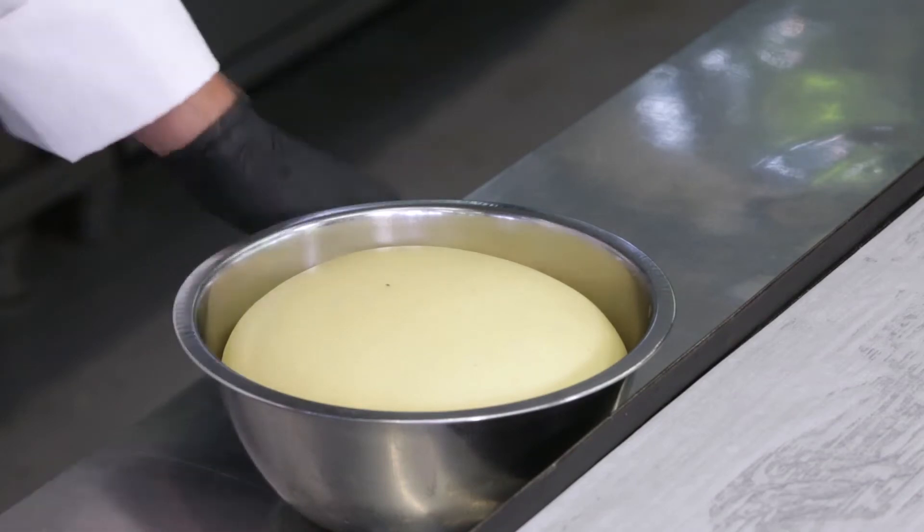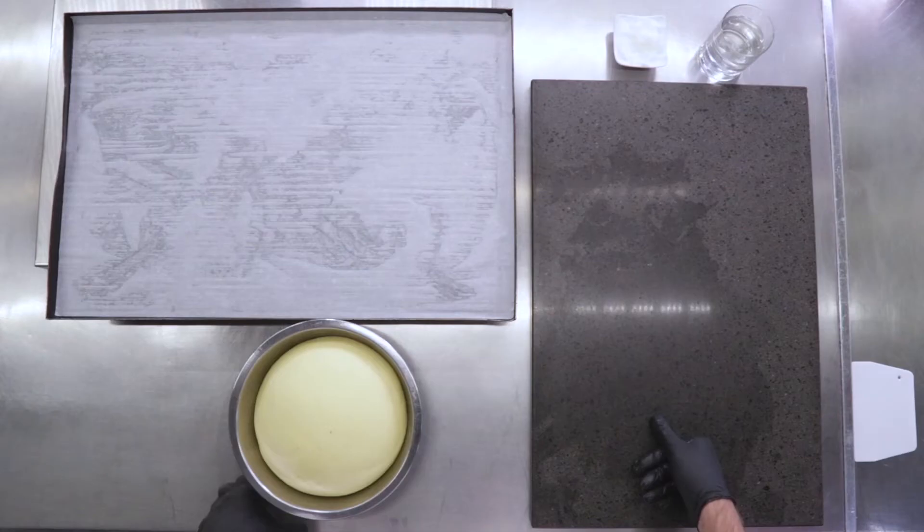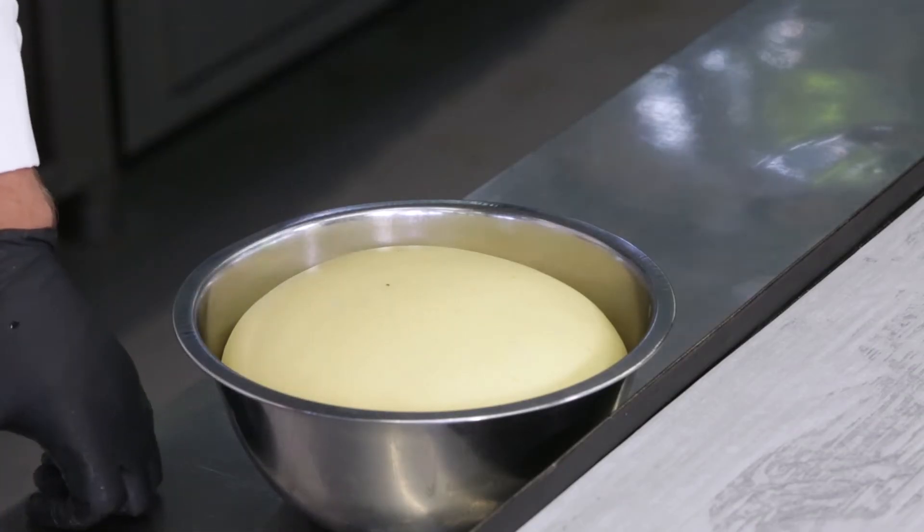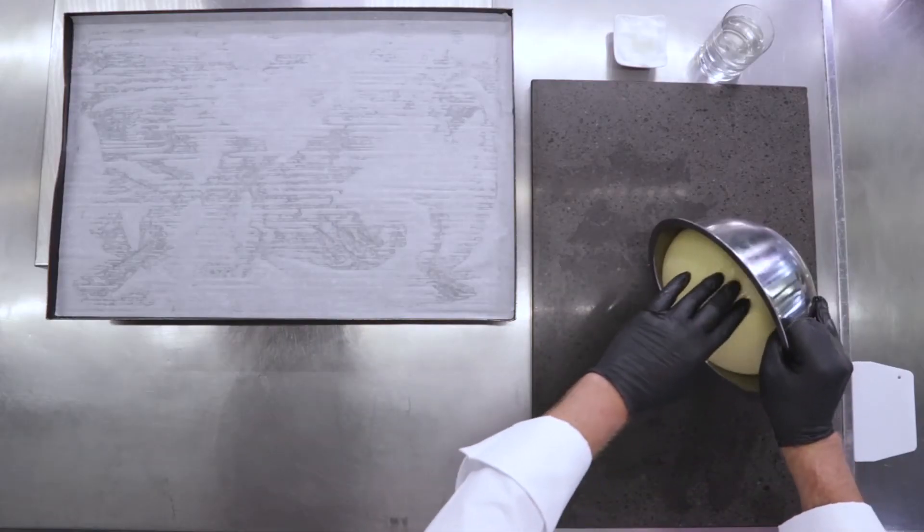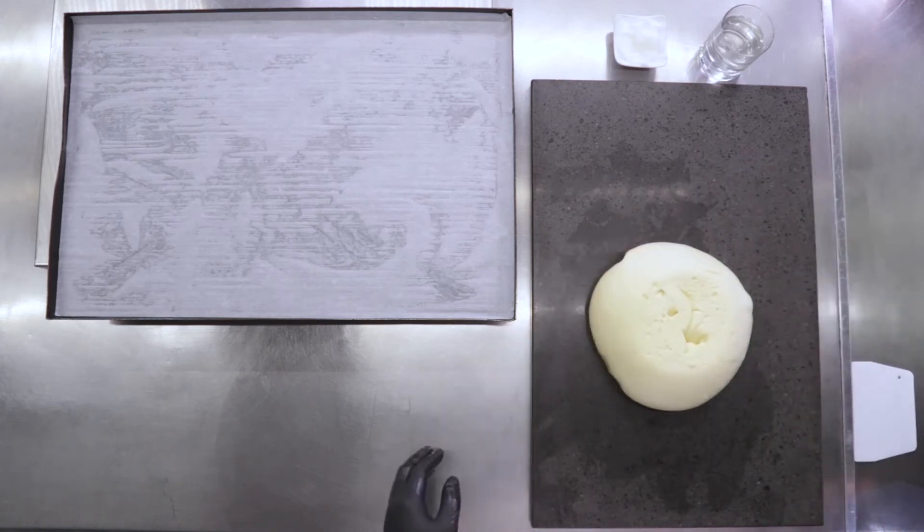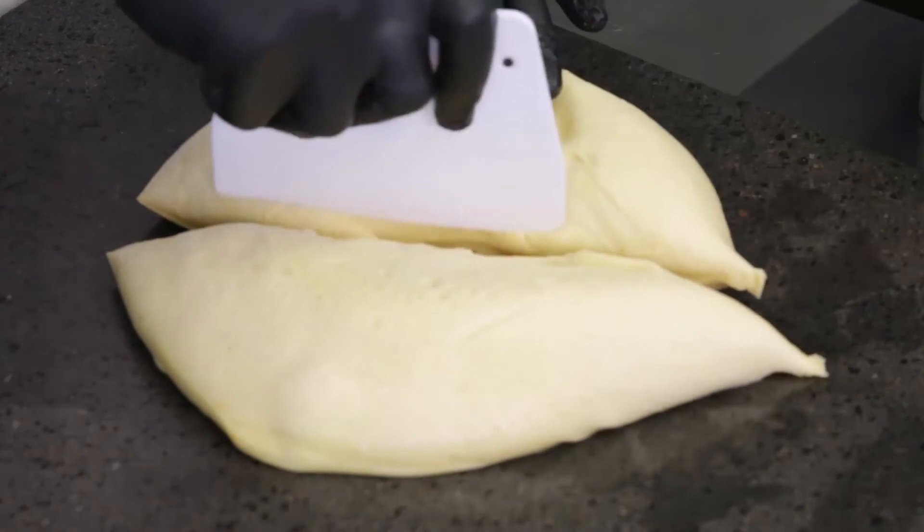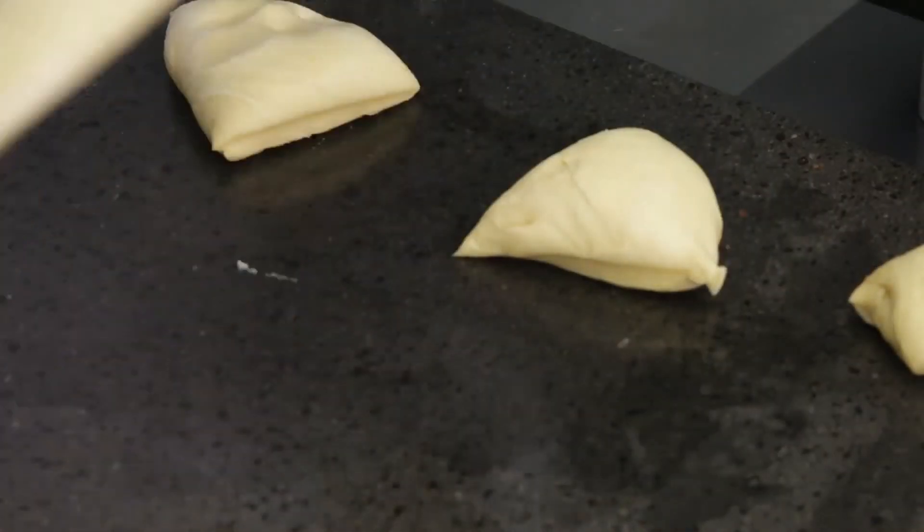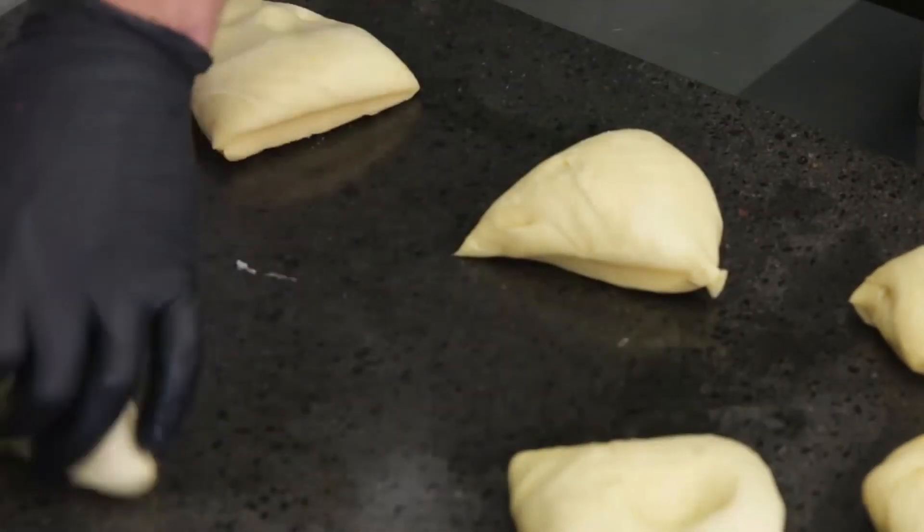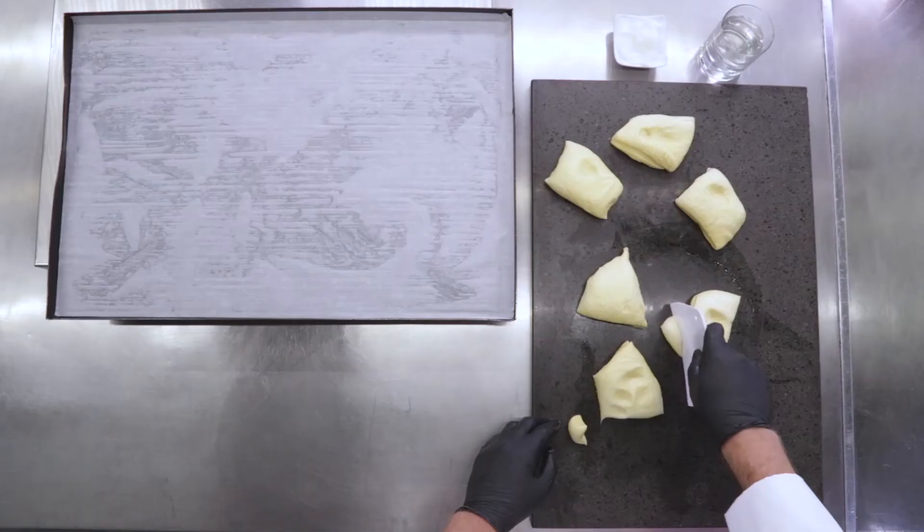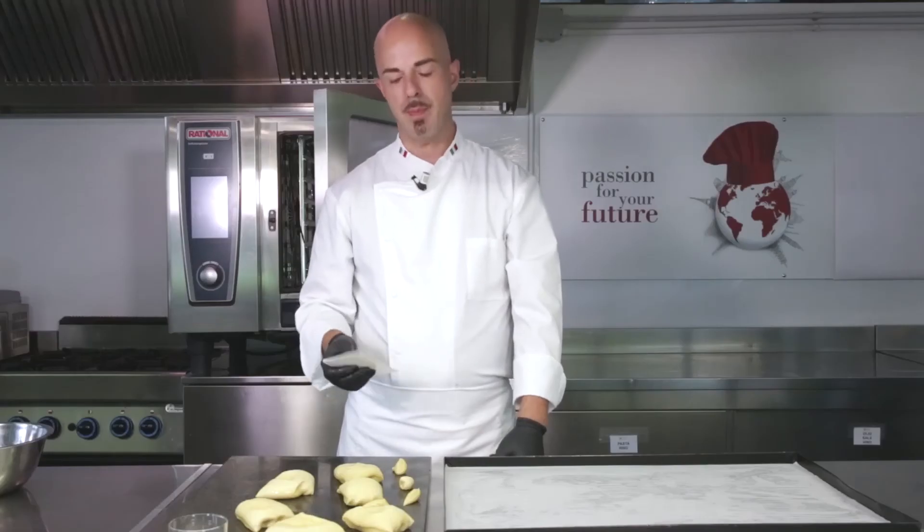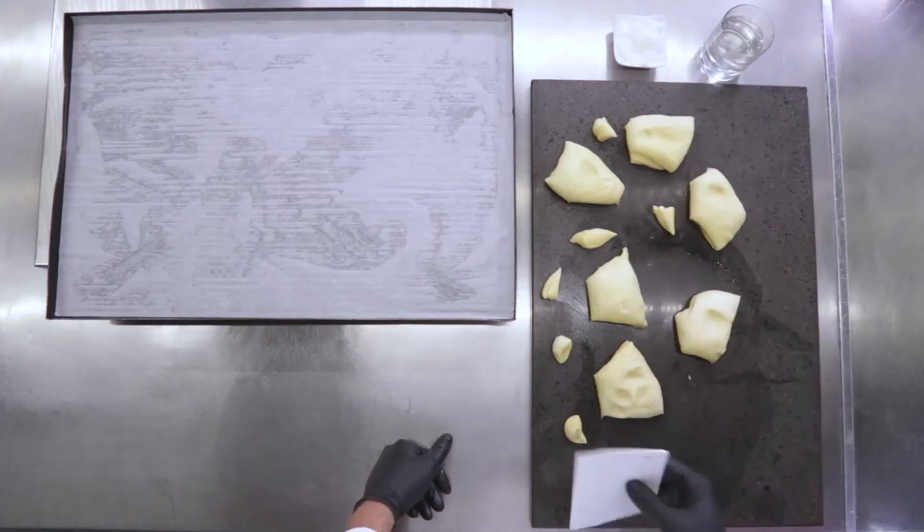Let's take our brioche back. So we had put it at 18-20 degrees. When the volume has tripled in size, we can work with it. So after the first leavening, we're going to put the dough on our working surface very delicately. And we're going to break it into pieces and shape the pieces. So we're going to divide our dough. We will make it into 6 pieces. Already remove one piece of the dough which will be needed to make the top, the upper part of the brioches.